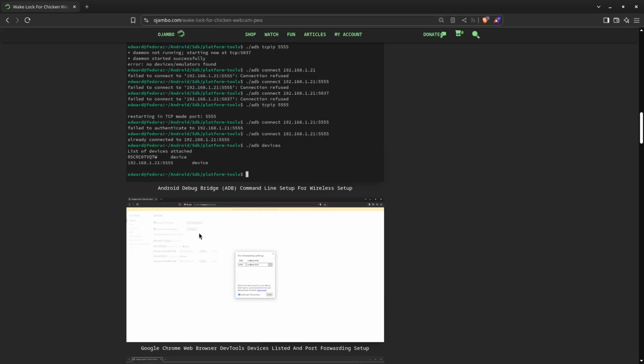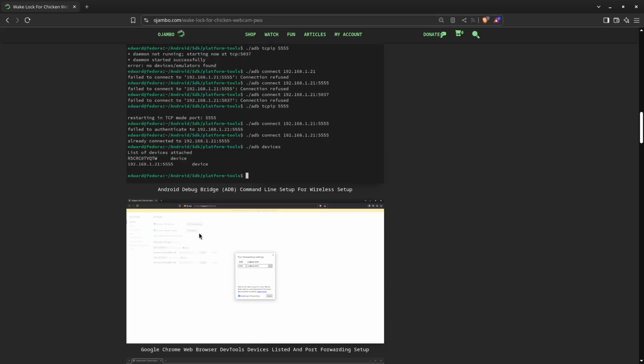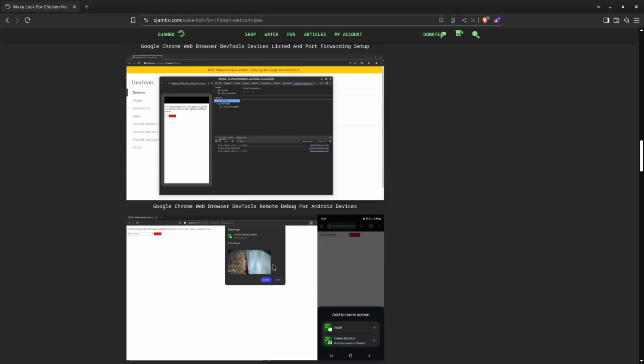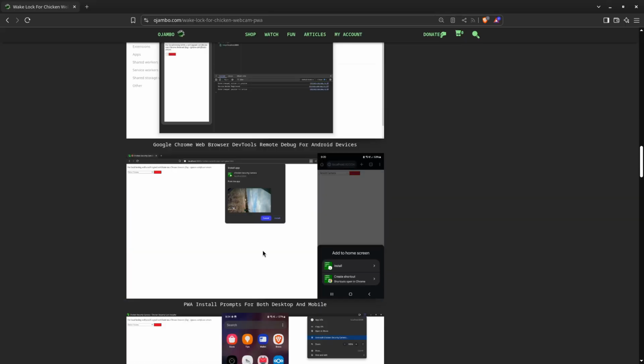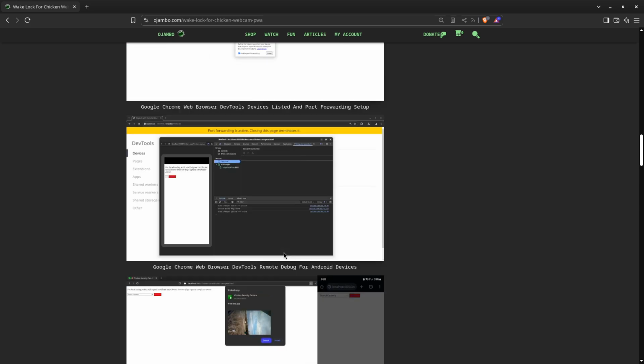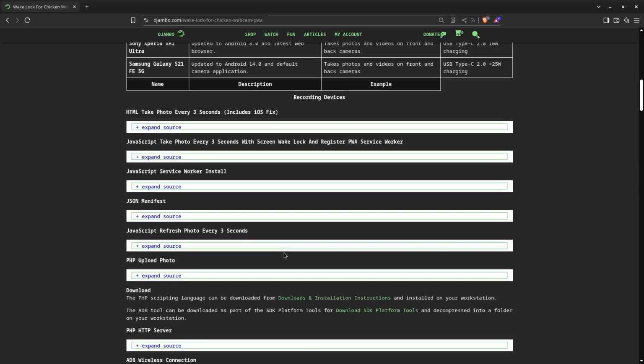And then after that, whatever port number you want to use, like 5555, the default one, and then when the device is detected, you can connect to it using the port number, and the screenshots are here. I've done videos of this before. Now, as I said, unfortunately, I have no photos or anything, so I'll need to make everything from scratch again because I have no copy of anything.